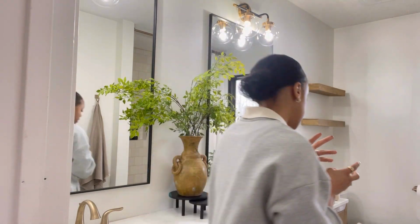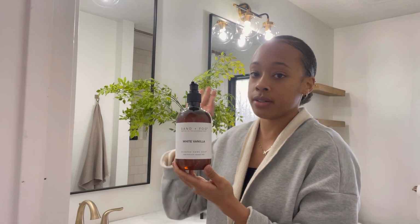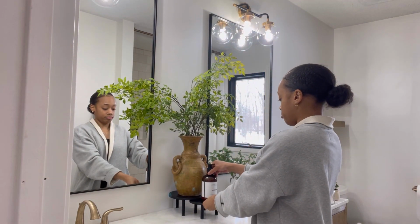And then from Home Goods, actually, so not from Target, got this soap. It's basic soap, Sand and Fog, white vanilla. It went with the vibes in here. So I picked this up from Home Goods and we're just gonna put it right here. I think that's cute. Now let's style the shelves.